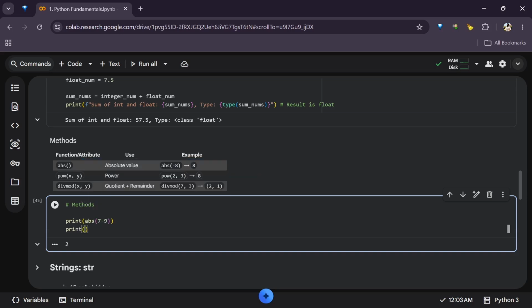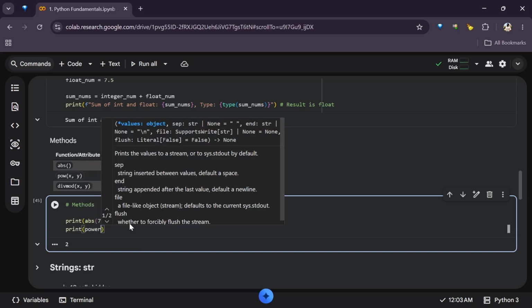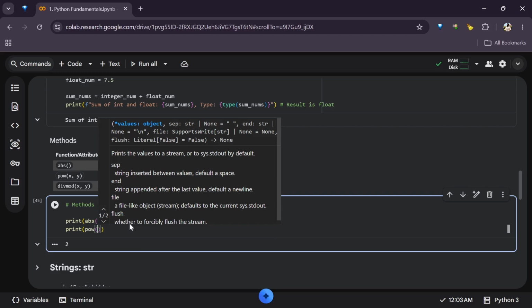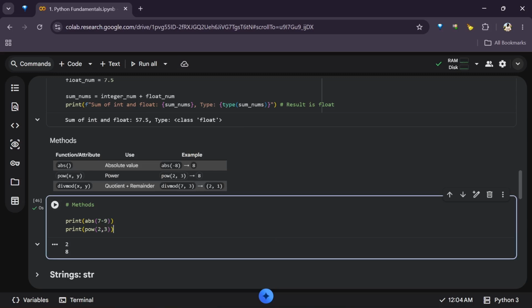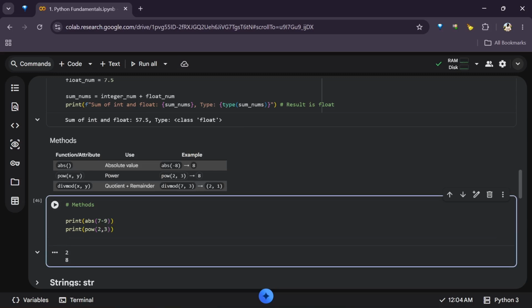Let's also test out the power, the exponential. So just put power. I can say 2 raised to the power of 3, and this will give us 8, just like that. And now the sweetest part is divmod, where you get the quotient and the remainder. Whatever you divide by, you get the value, and if there's any remainder, you also get that value. So let's try print that's divmod.